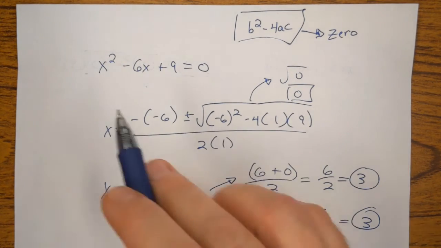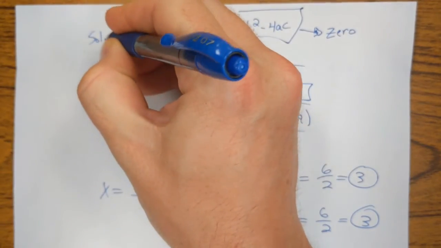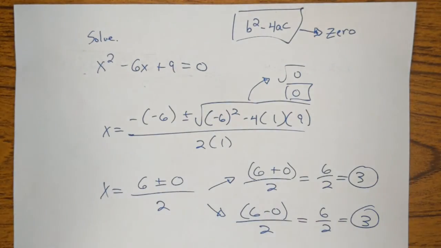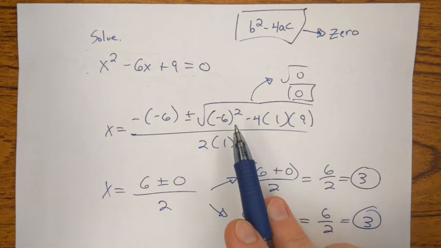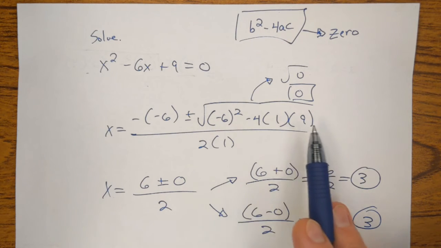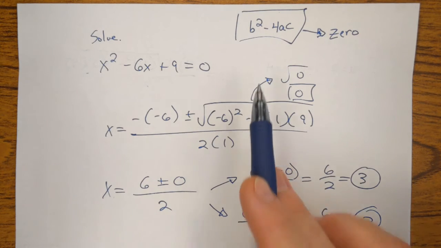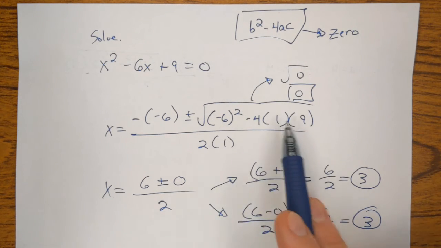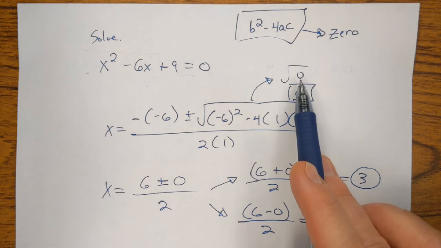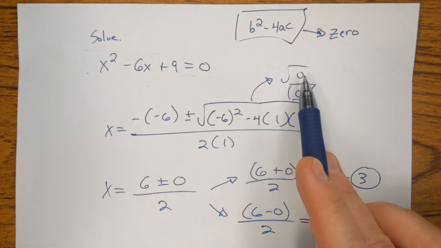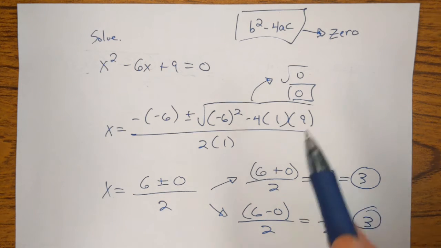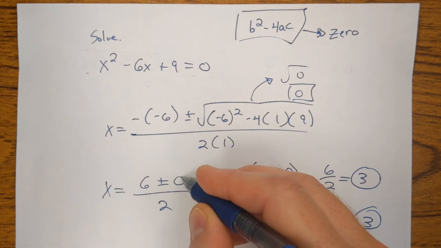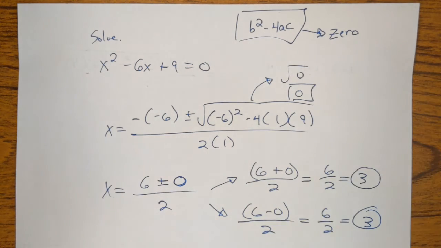And I just want to throw one more unique situation out there that can happen from time to time. Here's a quadratic equation that I was asked to solve, and I did so using the quadratic formula. Look at what happens in this case. In some cases, when you use the quadratic formula, this discriminant, the b squared minus 4ac, everything inside the square root, comes out to equal 0. It's rare, but it happens from time to time. And yeah, you would put a 0 right here into your formula. You would take the square root of 0 and get 0.